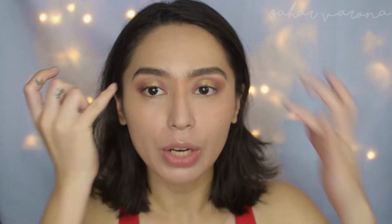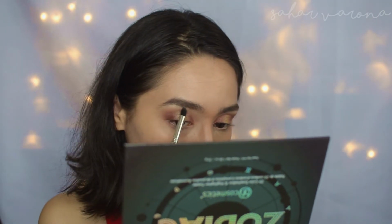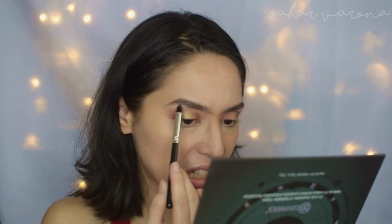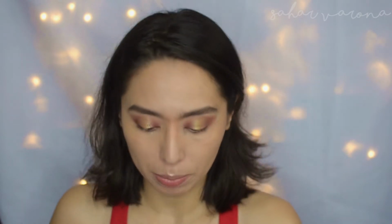Okay, so now I'm gonna do the brow bone. I'm just gonna get a simple little pencil brush, and then I'll dip into that center color, and then figure out if this will show up in the brow bone. Oh, it does. Here's the thing, the Beige Cosmetics Take Me Back to Brazil palette also has two pans of highlighters, and I did not enjoy the two of them. One of them was okay, but had a weird green tint to it, and I can already tell this is so much better.